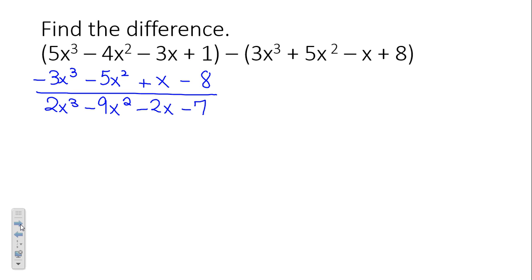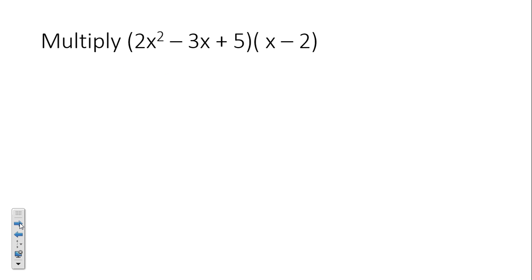All right, 9 and 10 are about finding products. We're multiplying. We're going to use boxes for these if you like them. If you don't, you can distribute, but you have to make sure you distribute everybody. Okay? So if you want to use the distributive method, I would recommend putting the x minus 2 out in front and put the 2x squared minus 3x plus 5 here. I'll show you both ways. But it's not FOIL because we have a middle term now. There's no m in the word FOIL.